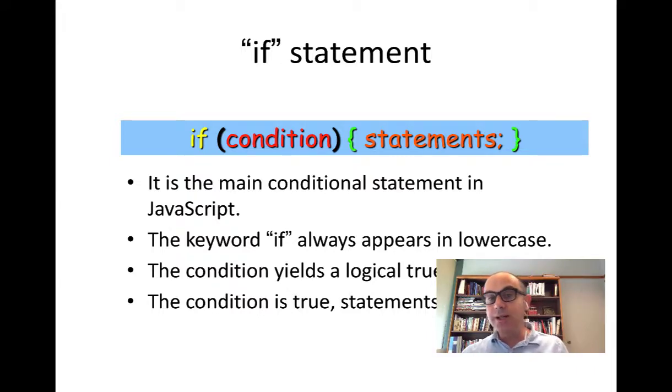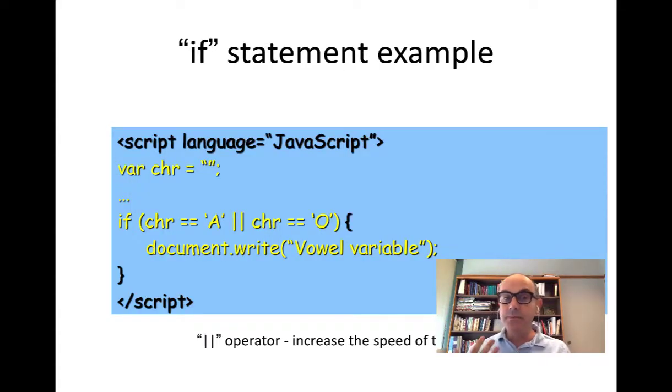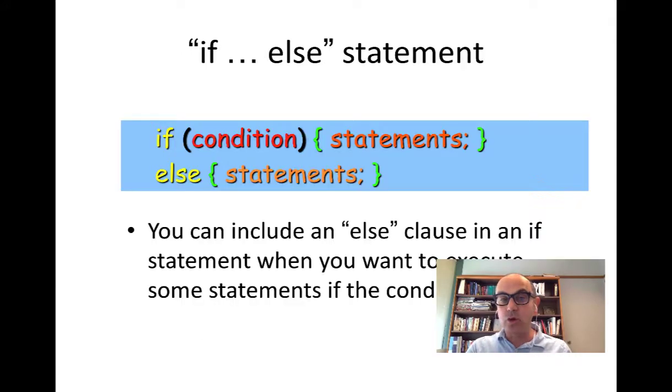So the if condition and statement is the main conditional statement in JavaScript. The keyword is if, which always appears in lowercase. The condition holds a logical true or false value, and if the condition is true, the statement will then be executed. So in this case, I'm calling for the if statement, and I'm going to operate to increase the speed of the script. So I have if, I have the document, and I have the script itself.